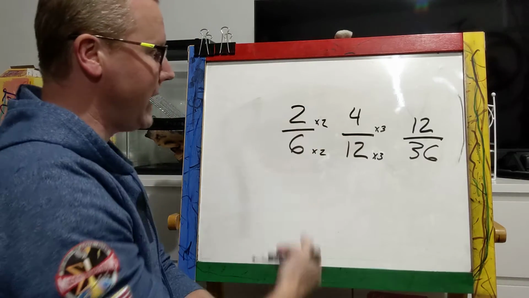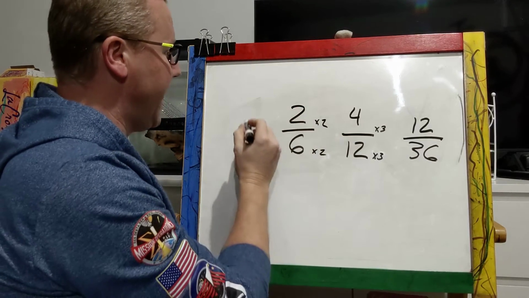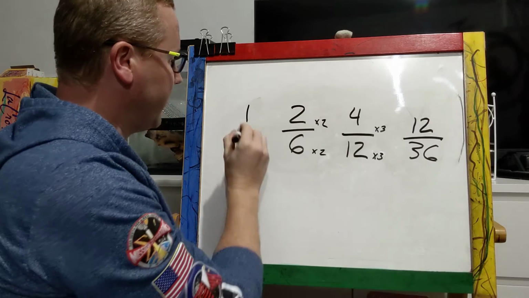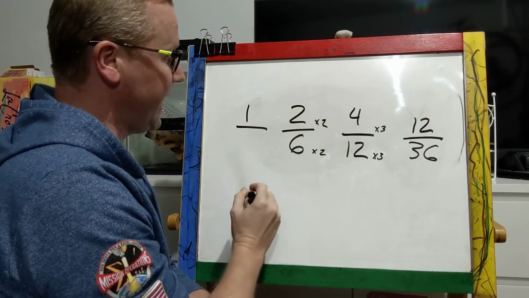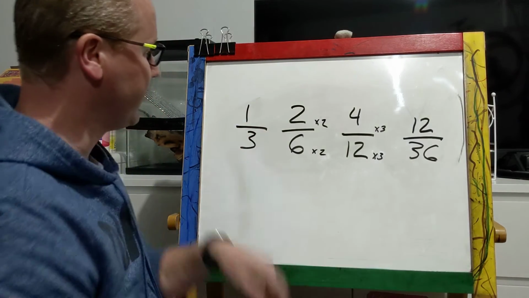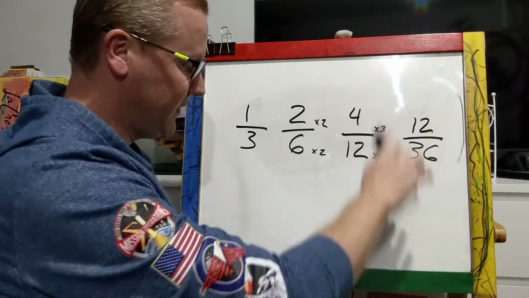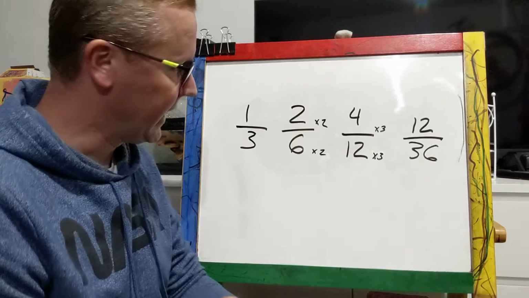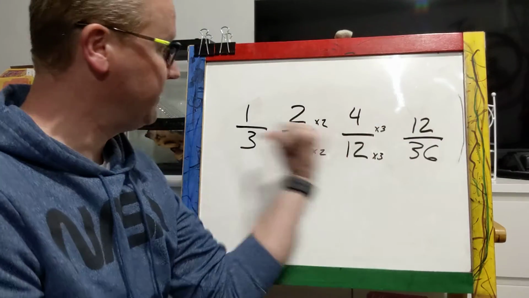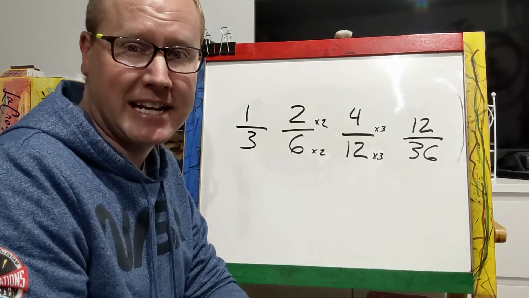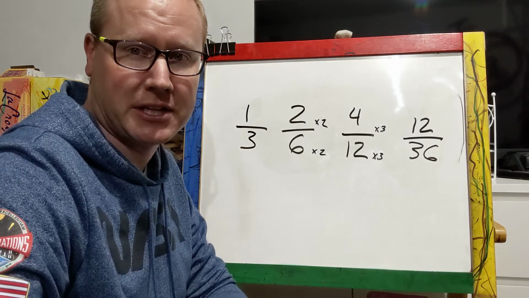You can also go backwards again. So we can cut 2 in half, and you get a 1, and we can cut 6 in half, and you get a 3. These are all equivalent fractions. So if you are able to do this and go up and even sometimes down with equivalent fractions, it is going to make addition and subtraction a lot easier.